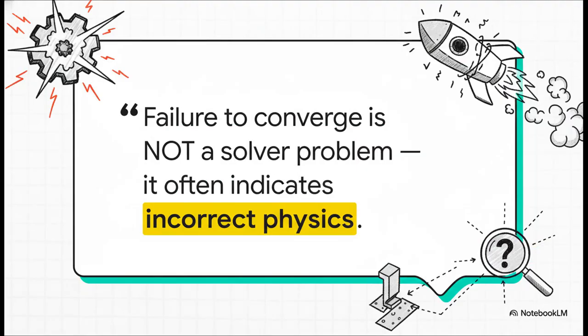And this gets us to one of the most important lessons any analyst learns. A convergence failure isn't a bug, it's a feature. It is your model shouting at you that the physics you've set up are unstable or just plain unrealistic. Maybe a part is about to buckle violently, or it's trying to fly off into space because you forgot to define contact. That error message isn't a failure. It's a clue pointing you to a deeper physical problem.